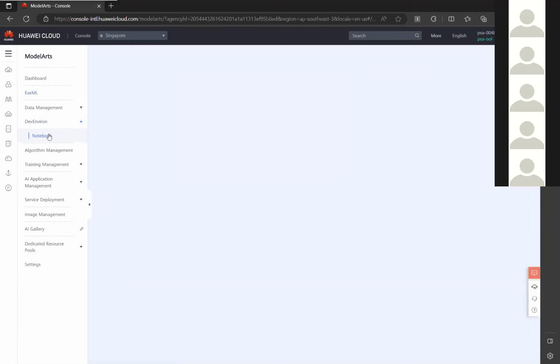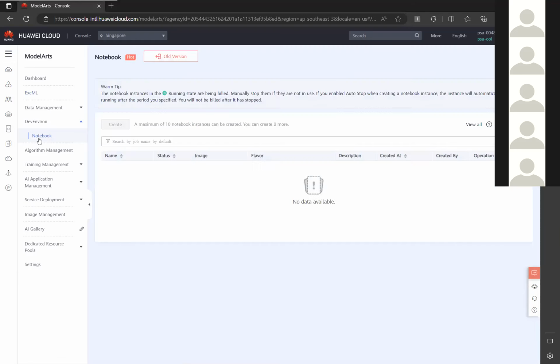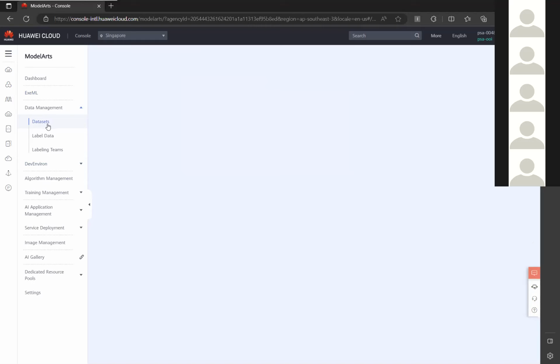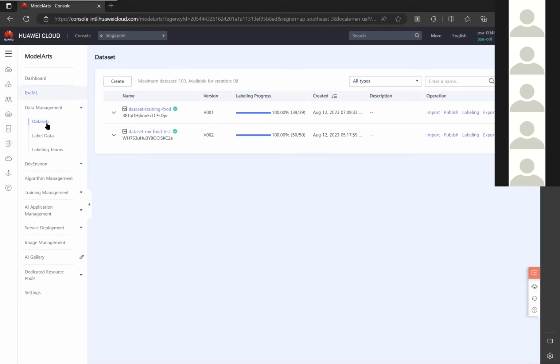Because for image classification, you will need labels to label the images, right? So it is actually identical for all these types, where after you create a project, you need to give it a name, then you need to set the dataset path from OBS.